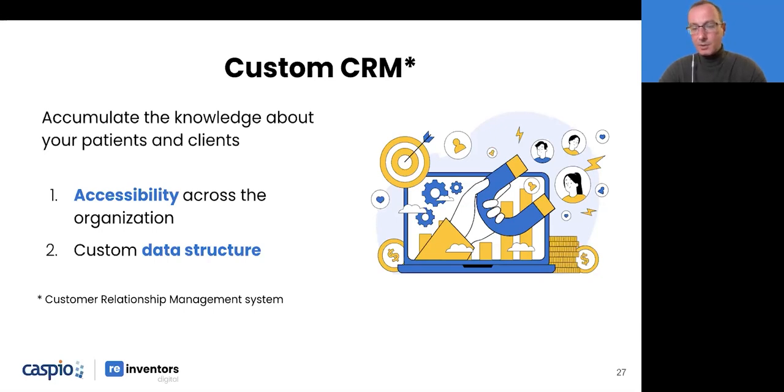And second point, this is about data structure. Most of the standard CRM systems try to be everything for everyone, not only for healthcare. And in many cases, when you need to create a contact, you need to enter a unique mobile phone and email. But think when you are working with families. There are some clients who are not patients. For example, parents who are not using your service and they are just making bookings for their kids.